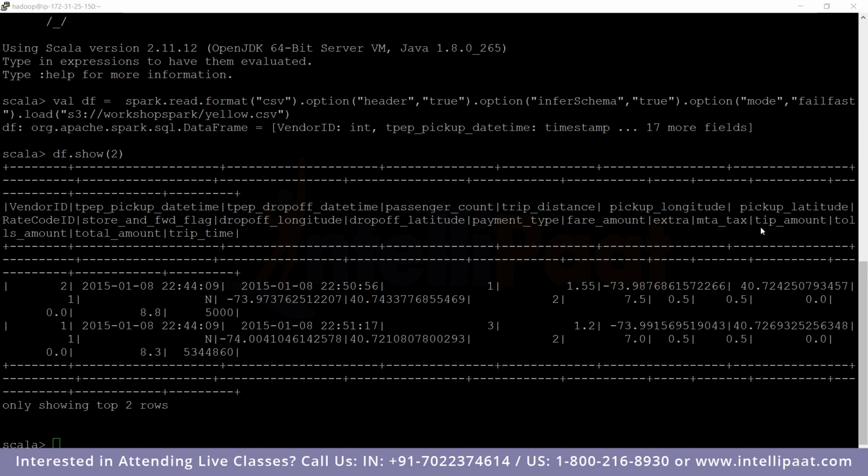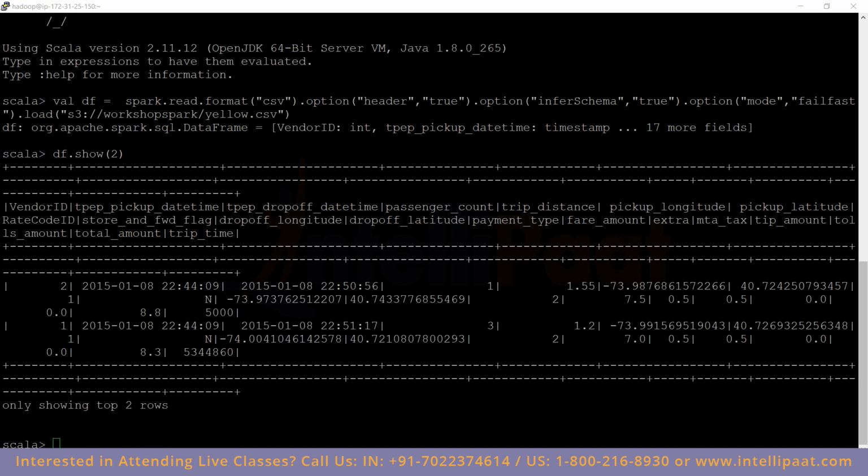Can I give any public URL rather than an S3 bucket URL for the CSV? In order for that to work, you need to give a URL for a file. The problem with Spark is that it's compatible only with file systems, and S3 is a file system. So you cannot simply give a link on the internet and expect it to work. You need to put the file somewhere, and then provide the link to that directory in the file system. You cannot do it directly from the internet.